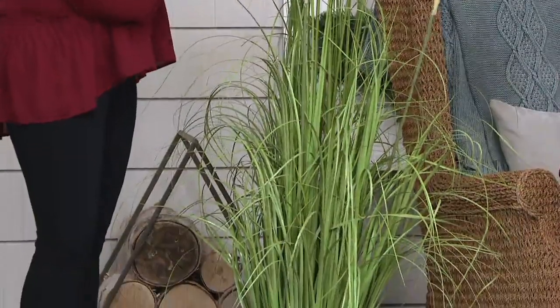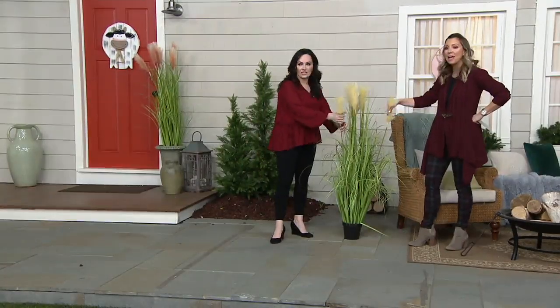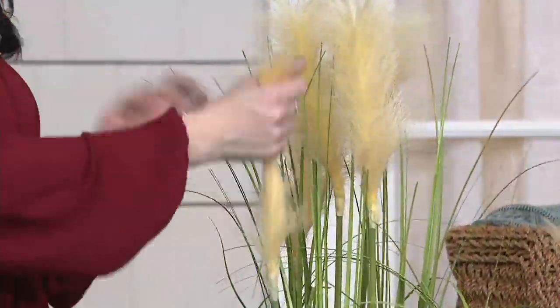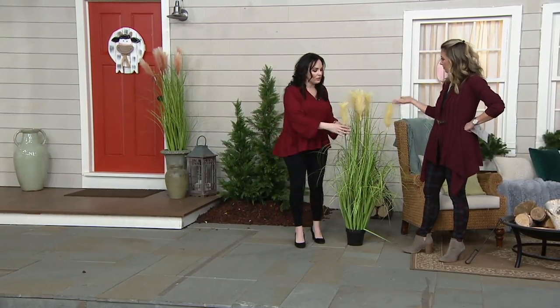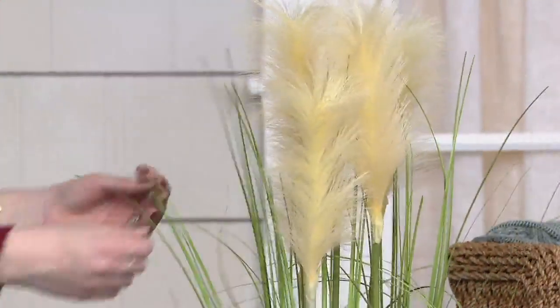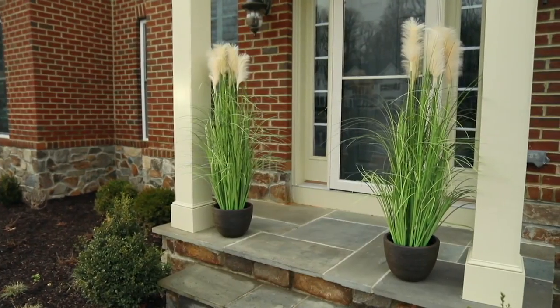I'm so glad, and I will stand here and do this for you — so you know when you get this home, it is not going to shed and fall all over your tabletop or all over your floor. Look — nothing is coming off. Weather resistant. Mold resistant. Fade resistant. It can get rained on, even snow — that's what weather resistant means. Indoor, outdoor — bring it in when you don't want it outside anymore. You're getting six plumes on each plant and that waterfall cascading look with your reeds. When you get this home it's going to be in a box, a little narrow — you simply pull the reeds apart, zhoosh it up a bit, and it's going to be a knockout statement piece wherever you put it.